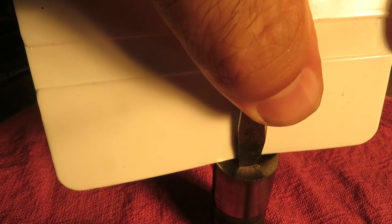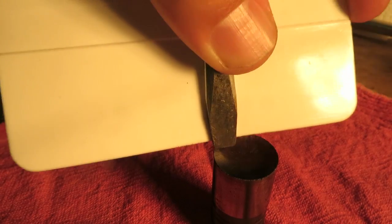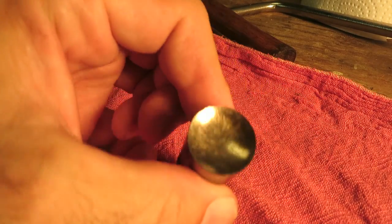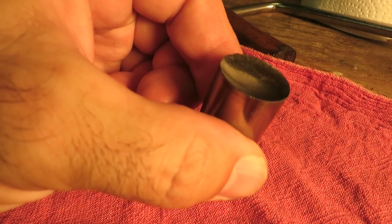All right, so I got the lifter out. I got a straight edge across it and a screwdriver down in the center. And as you can see, it is definitely cupped. So this lifter is definitely shot. I'm going to have to check the cam and see what the cam looks like, but the lifter is no longer with us. Flat tap it? I think not.